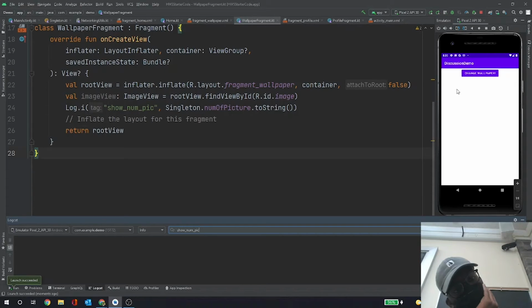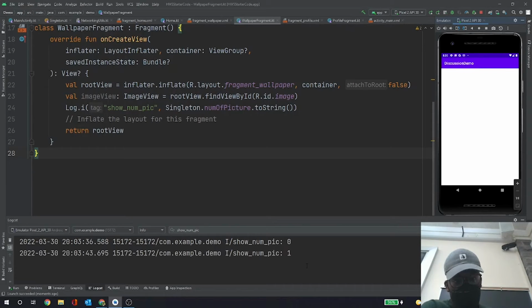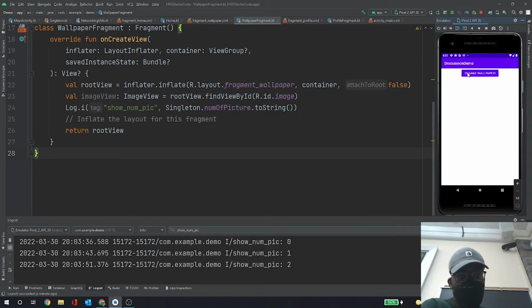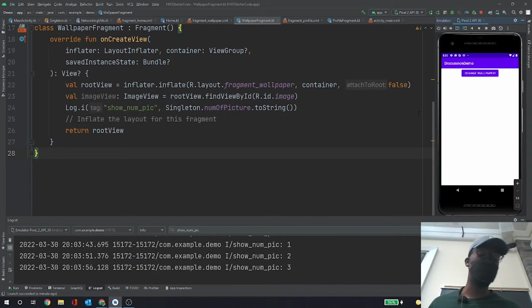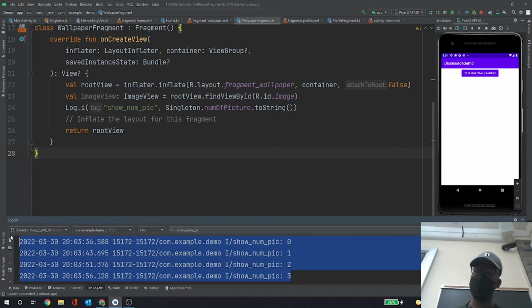Okay, so I'm at the home fragment right now. If you go back, it's 0, right? As it should be, because we haven't actually incremented it. And if you change wallpaper, it's now 1, and now we're in the wallpaper fragment. So if I go back, I can change it again. 2, there we go, and then 3, and then 4, and then 5, right? Okay, so now we can physically see our value updating, and it's able to be persisted across our whole app. So now we can actually generate some pictures, which we'll leverage networking for.